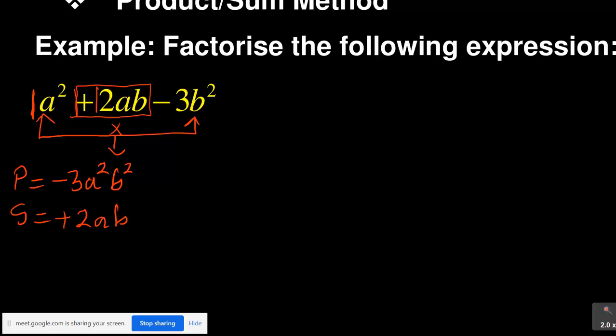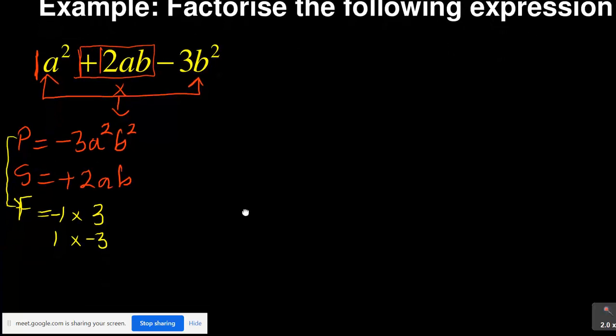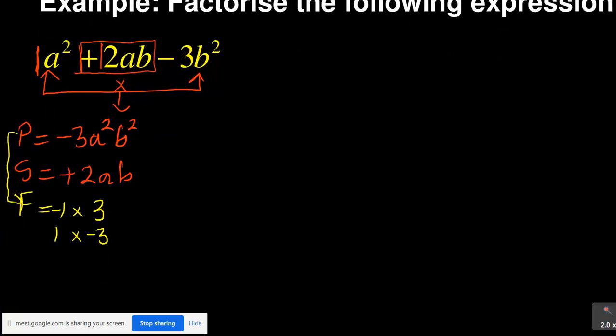And when we go for the factors now, the factors are the factors of the product, remember. So it's the factors of 3, which is 1 times 3. Then, as I said, to get a negative 3 it's either minus 1 times 3 or 1 times negative 3. So that's how I can get a negative 3. Then the next part is to ask myself, I need a positive sum, a sum of positive 2. And we did something similar. You can see that this is the right one, because minus 1 plus 3, I get a positive 2 if I add this part. Are you with me? So this one is right.